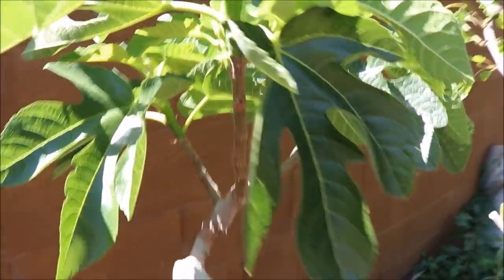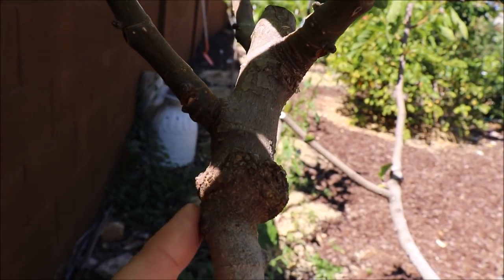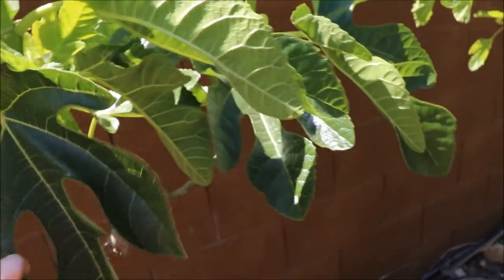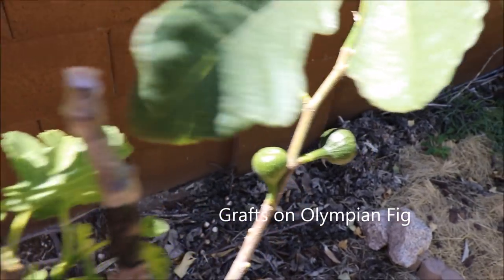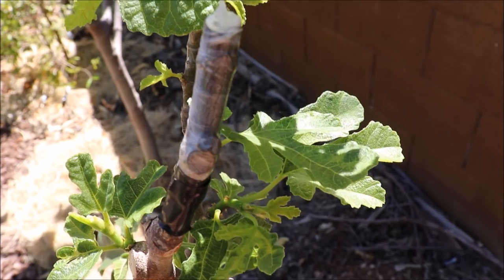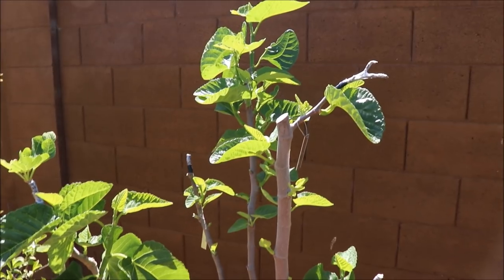This is my in-ground Violet Dipper Doe. Last year I did a saddle graft of Adriatic — this is not the JH variety, just a generic Adriatic. I did not get fruit last year, but it looks very robust with growth now; this is all the graft coming out. This is the Olympian in-ground fig, and I've got a graft here of Violet Sapor. Now this is a single-node graft. Unfortunately, the scion was very small, so we'll see if this breaks bud or not. So far, no activity.